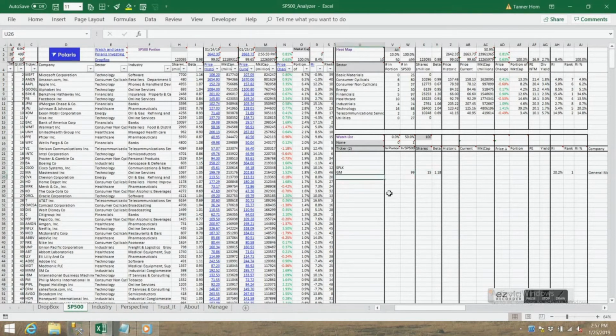Where that comes into play is if I enter another company from the S&P 500, say Procter & Gamble, its default is now 25, and I keep adding other stocks from the S&P 500. The default shares will end up creating a relative number of shares compared to the weighting in the S&P 500. So if you're going to view this watch list as a portfolio, it's a way to weight your purchases across the different stocks as they're weighted in the S&P 500. We'll talk a lot more about that in the Index Beating video.